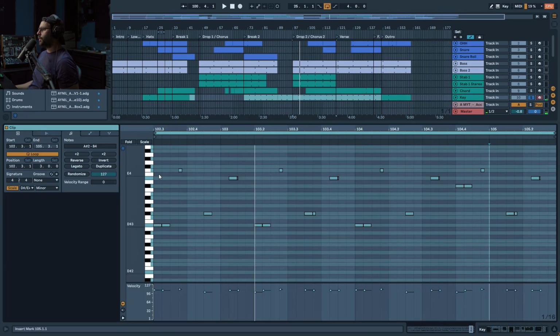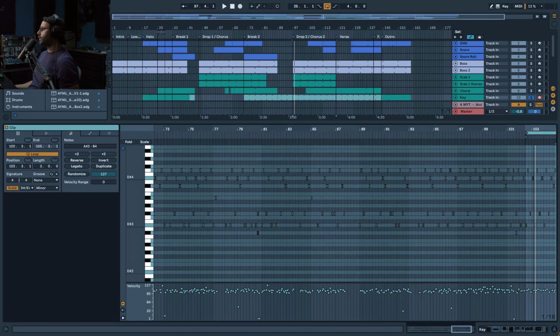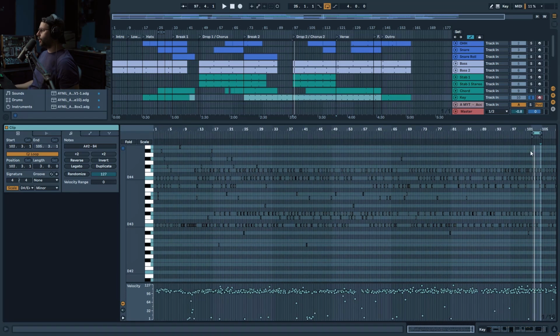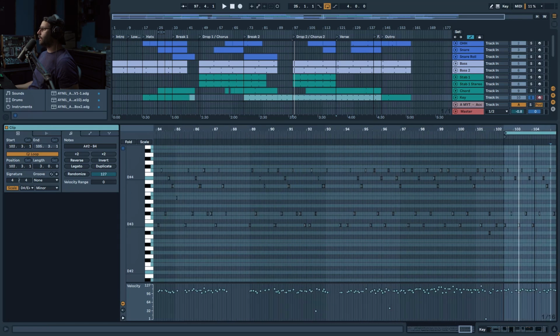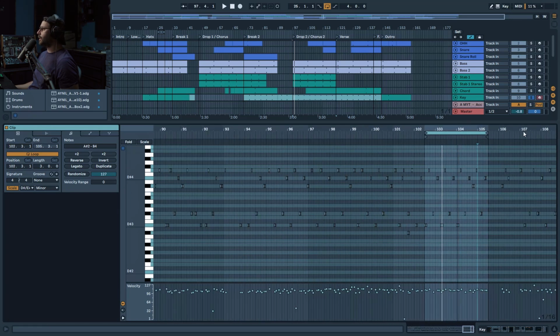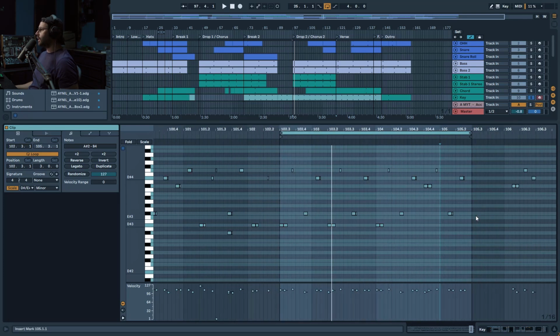And then again, you have D sharp, E sharp, F sharp, D sharp. This again, I was playing with the Push. And then you have this part where it's playing C sharp, E sharp, and then F sharp, D sharp. It's great because here I've kept the whole capture mode, so you can see I was basically playing live, trying a lot of different things during all this part. And the cool thing with Ableton, you can just play capture and it renders you this big MIDI clip and you can select the part you like. And that's what I've done here. I probably rearranged or quantized a little bit, but you get the idea.